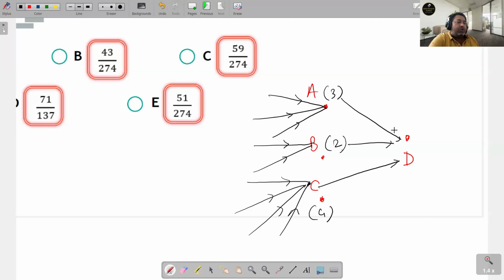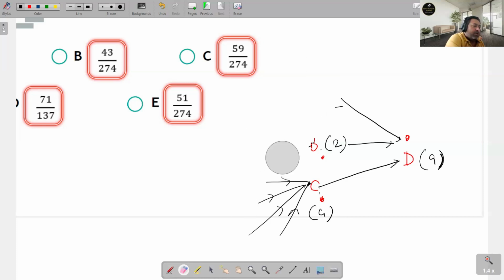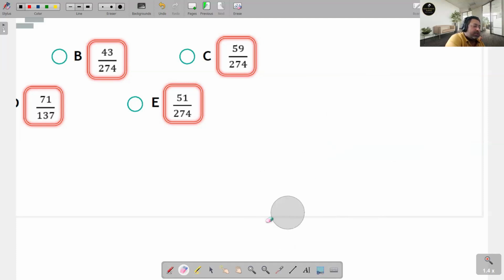So if someone asks how many ways you can reach D if you can come only from A, B or C, how many total ways? You'll add this up, because if you're coming from A, you're not coming from B. These are all mutually exclusive. Therefore, you add all these up and you get 9 ways to reach D. Same concept, if we look at a staircase also, we can apply it in this way.